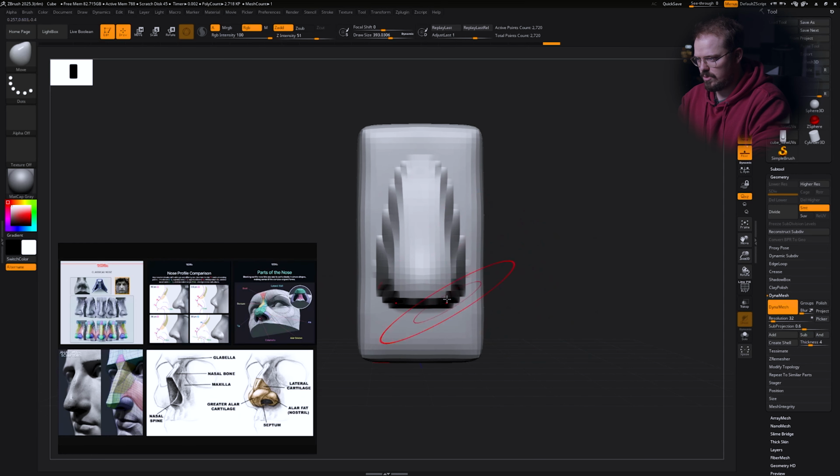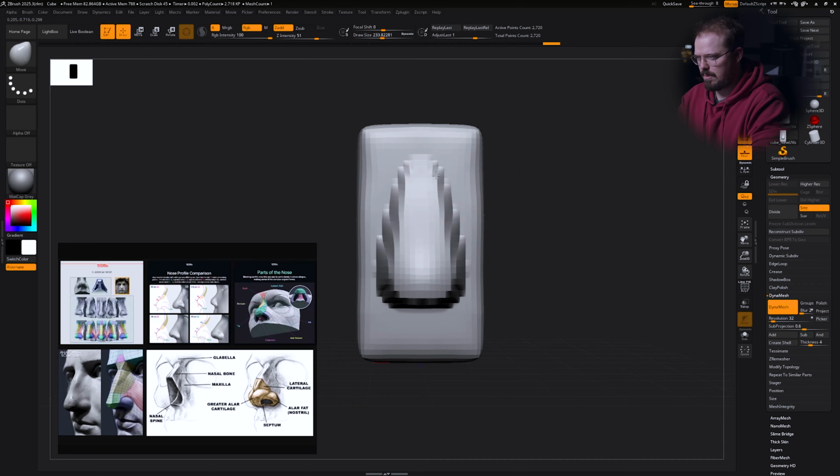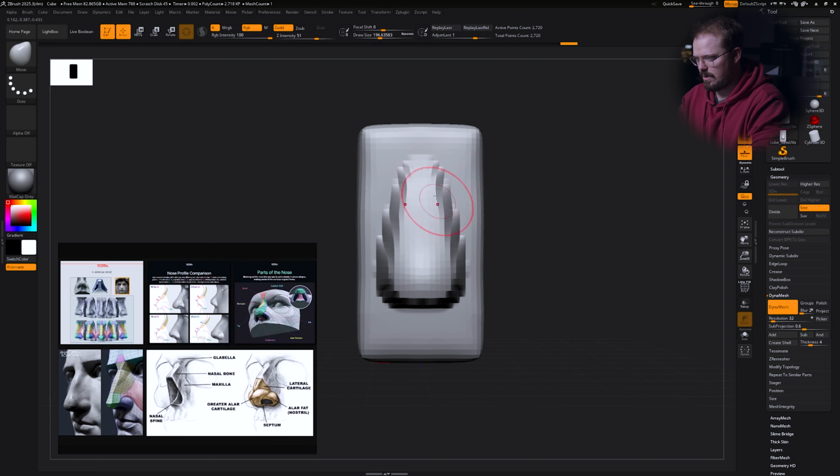At the moment, I'd say the nose bridge is a bit too wide. In many of our references, the nose bridge does change width as we go down the nose. So the idea is that maybe it'll start a little bit thinner at the top. Slightly smaller brush. It might get a little bit larger in the middle, so we can keep that there.